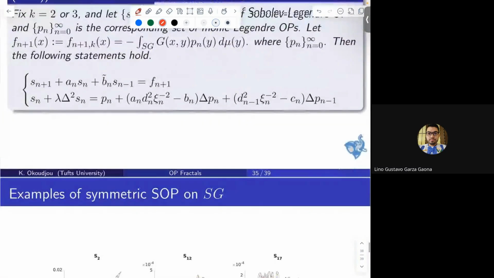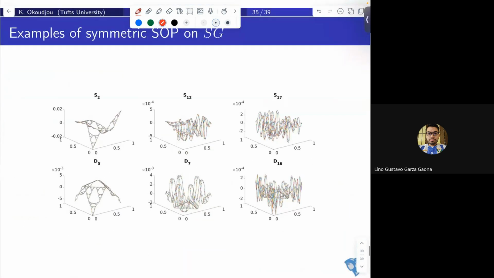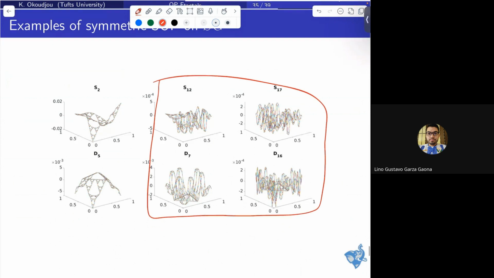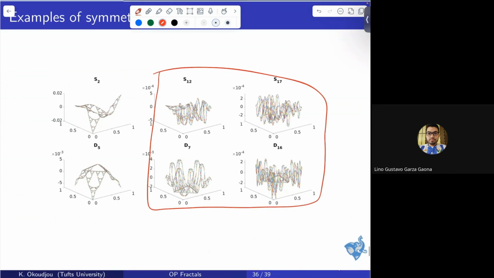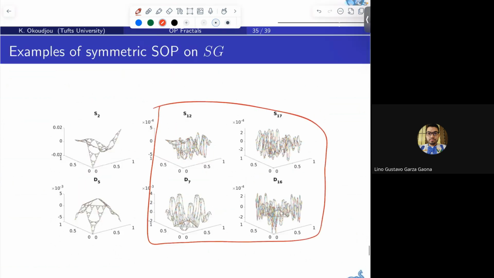And rather than showing you a specific result, I might just show you some pictures. Now, you can notice that from here to here, these are very noisy. Most of the computations that we've done so far, and they are at least 4 years old now, tend to contain a lot of errors. So some of the things that I'm hoping to do this summer with some of the students is to refine this computation so that we can get rid of some of the errors that we see here.